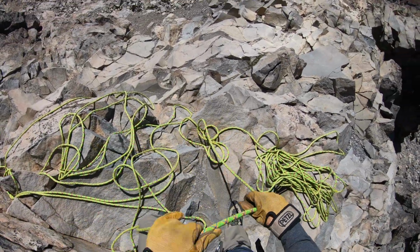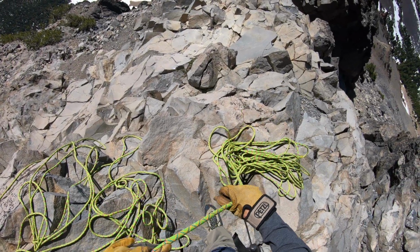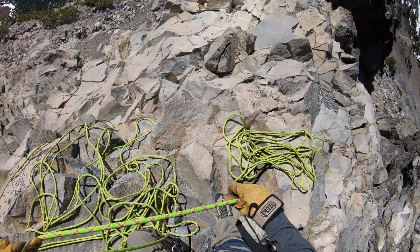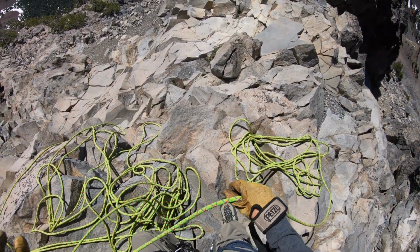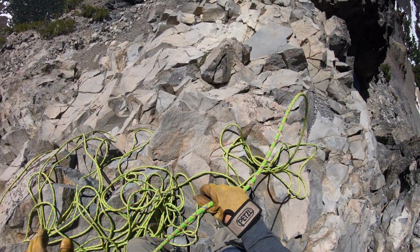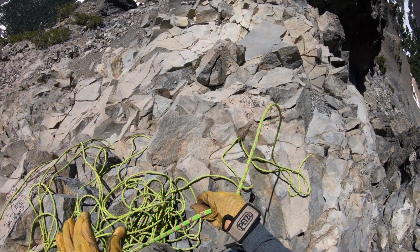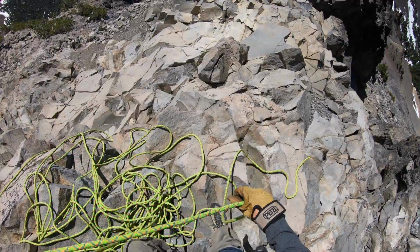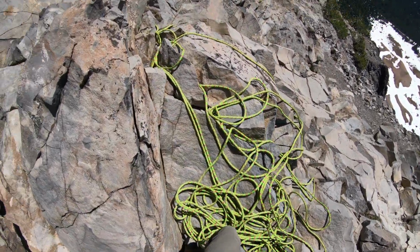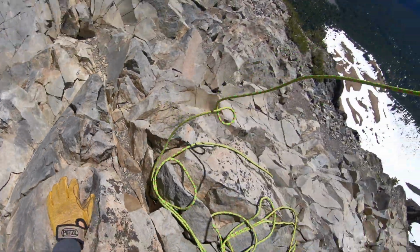And this is just to make sure that the rope is going to be able to be managed well. Now obviously you want to do this before you rappel in particular, because what you don't want to have happen is a situation where you have a knot in your rope and then your rope will not permit you to rappel down its length, in which case you will not be able to get to the bottom of the area you're trying to get down from.